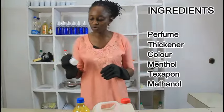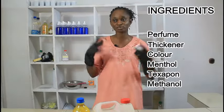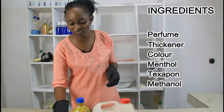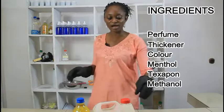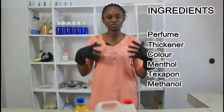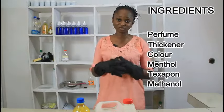We have the menthol. The menthol will help the fragrance to stay for a long time and to also spread faster. We have the hexapon, which is an emulsifier. We also have the methanol. It will also help sustain the fragrance of the air freshener.